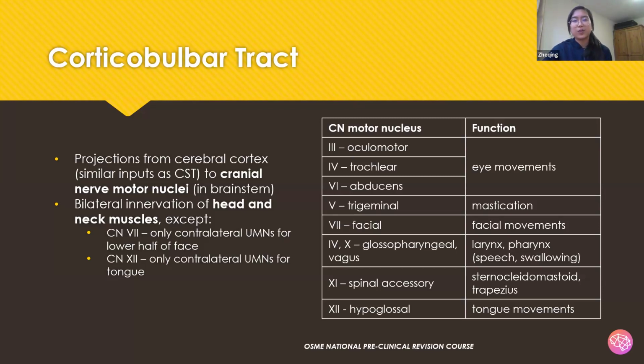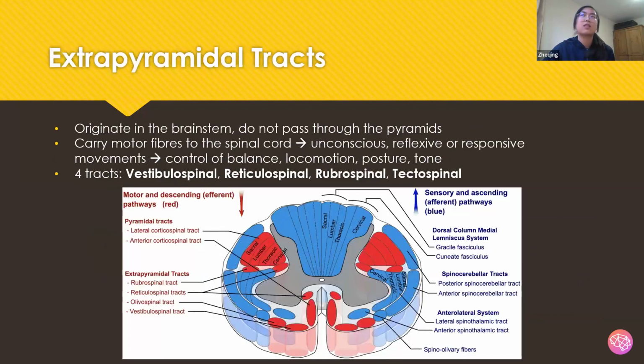So you have 3, 4, 6. So it's 3, 4, 5, 6, 7. And then the tongue muscles, and basically just remember which parts are being controlled by which motor nuclei. But I think you have gone through this in a separate lecture on cranial nerves. And here's a diagram that can be quite useful, but it's more neuroanatomy, so you will also revise this in neuroanatomy.